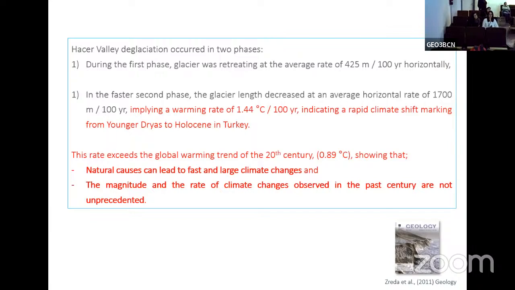For example, if you are in a huge valley like this, your cosmic radiation is blocked by the mountain. So you need to take this into account in your age calculation as well. Of course, there are many details on that. I didn't mention them here, but yes, you do take them into account.